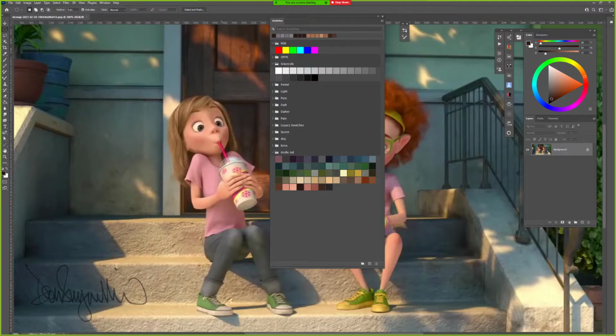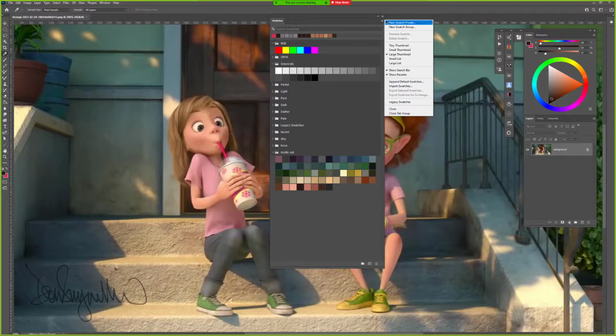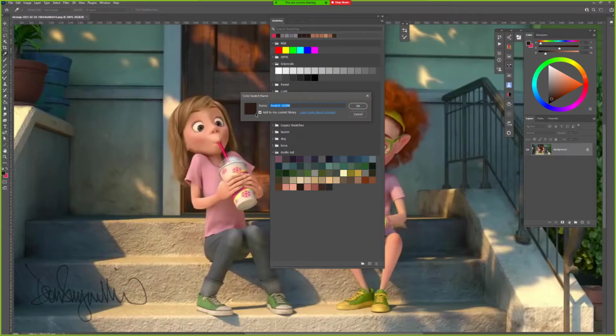Took away. If you want some brighter colors of these brighter ones, go ahead and select them with the eyedropper, and new swatch, or add to swatches. Where is it? New swatch preset.